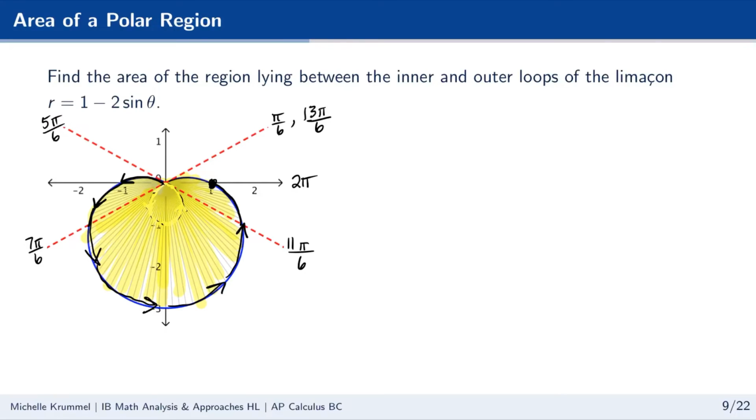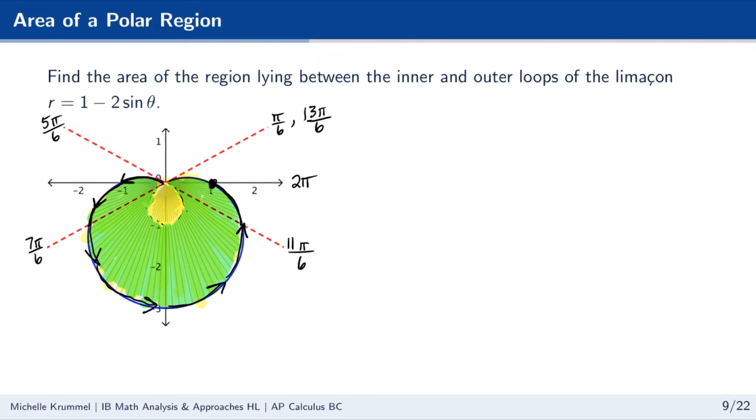So what we need to do to answer the question we were asked, and the question we were asked was to just find the area in between the inner loop and the outer loop, is we'll just find the area of the outer loop. So the area of the outer loop would be all of this. All of that is the area of the outer loop. We'll find that, and then we just subtract the area of the inner loop, and we'll have what we need. And if we do this in a smart way, we're not going to count that inner loop twice.